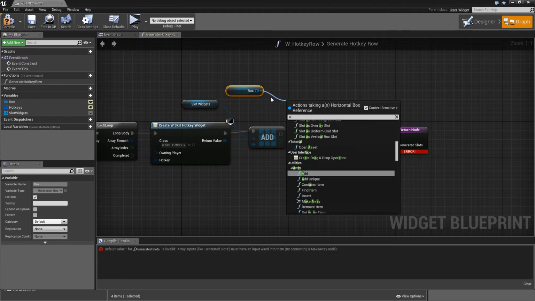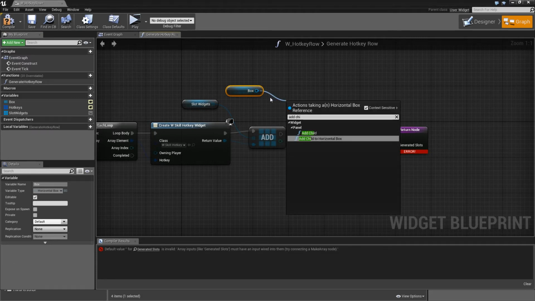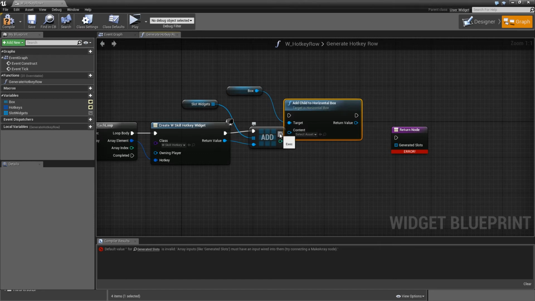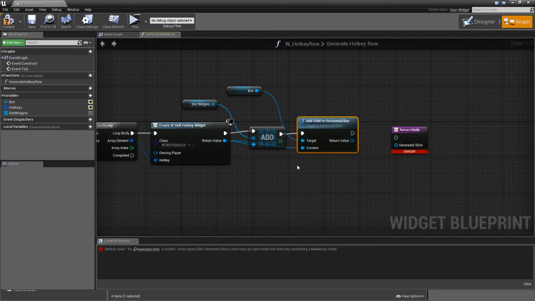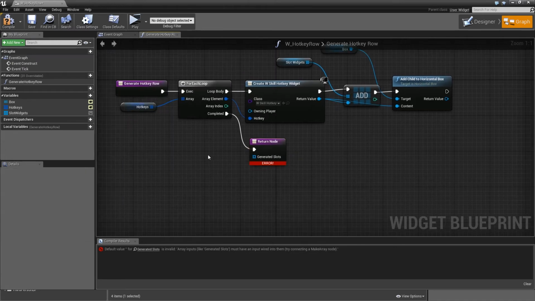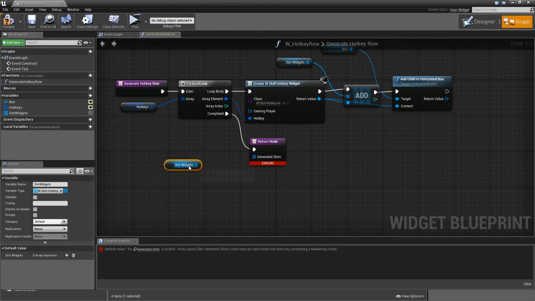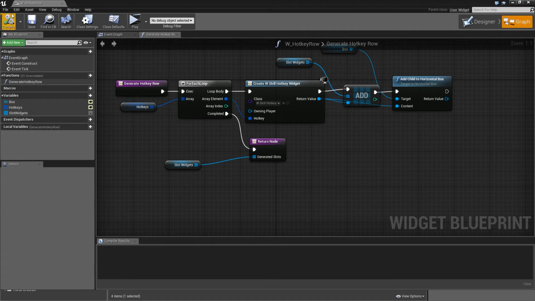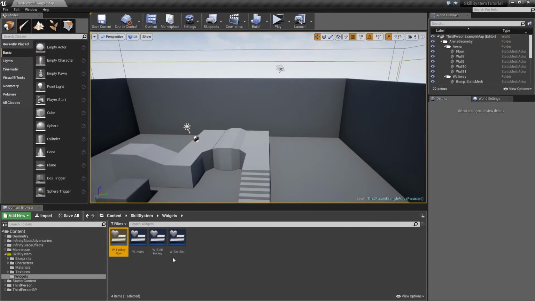So we can call add child or add child to horizontal box, doesn't matter, and connect the return value again. On completed, we want to go into a return node, and what we will return is the slot widgets array. Compile and save.